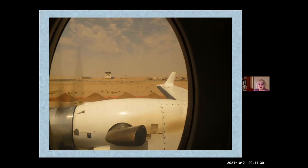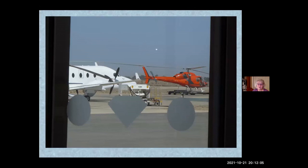This was the view out of our plane. We flew back from Lüderitz to Oranjemund, and to take a plane then on to Johannesburg, Cape Town. And we were able to look out the window onto this incredible scene with all the sand and all the wind and all the incredible diamonds on the ground.